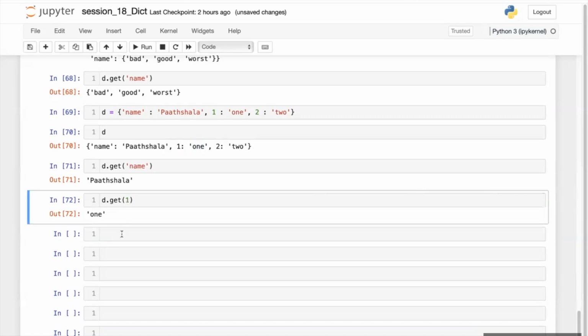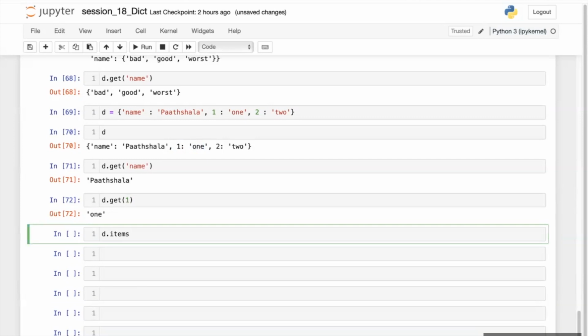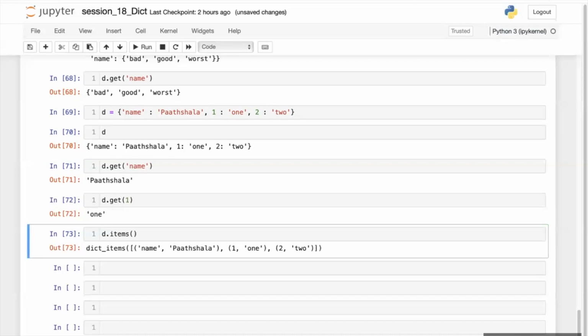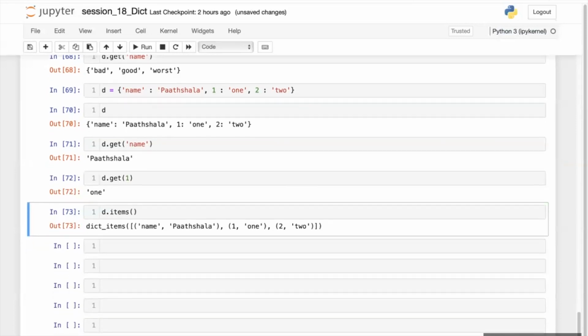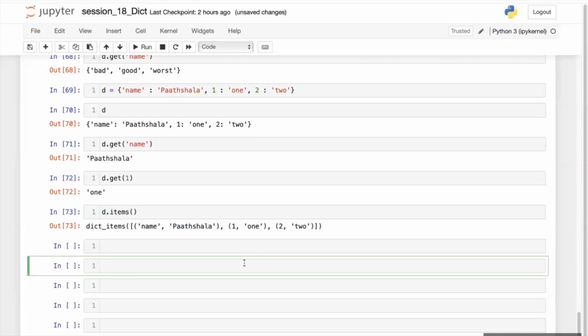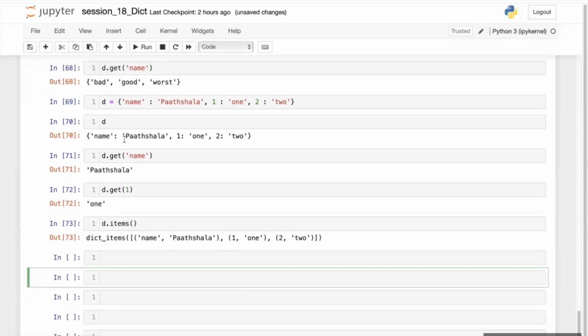Now, there's one more method: d dot items. If you simply do d dot items, what will you get? Let's see. If you simply do this, you will get the list of key value pairs. See here, key is name, so I'm getting here name.